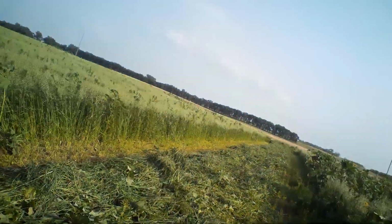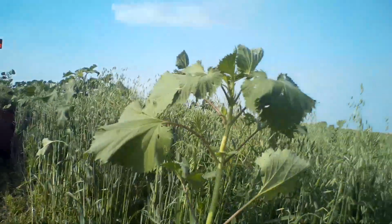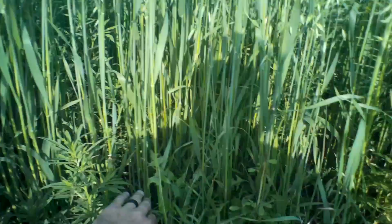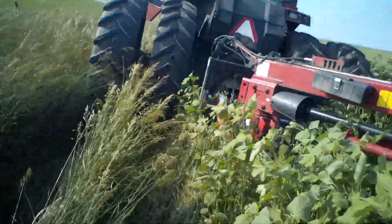See, there's going to be places in this field that the ground's a little wet, so I don't know if I want to be driving on it and pushing it down in the dirt. We'll make a round with it this way, and then we're going to go from there. But here, you guys can see how tall that stuff is now. Looks like we got pretty good alfalfa stand in here. There you guys can see it maybe. But we're gonna go make a round and I'll get away from these weeds and we'll find out what this field really is. So we'll see you guys in a little bit.